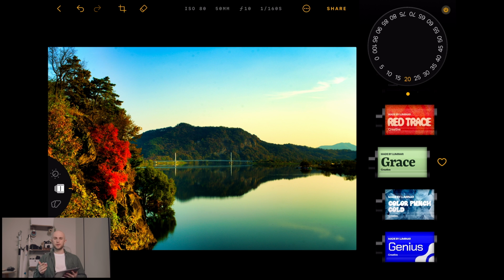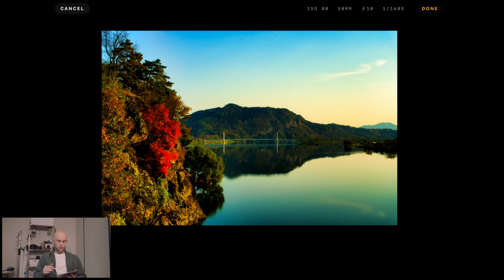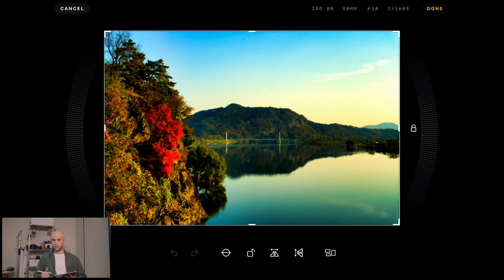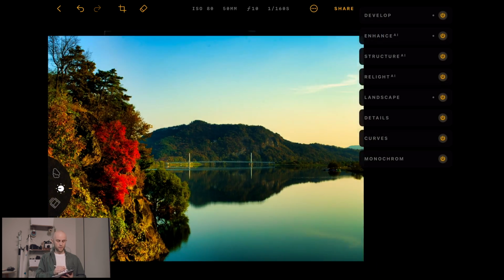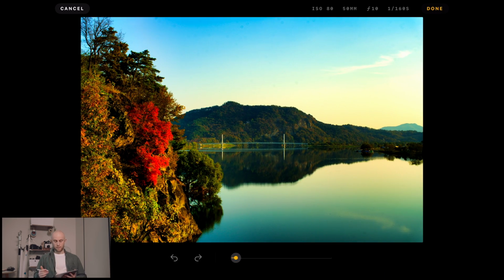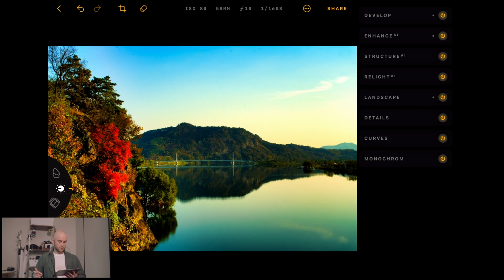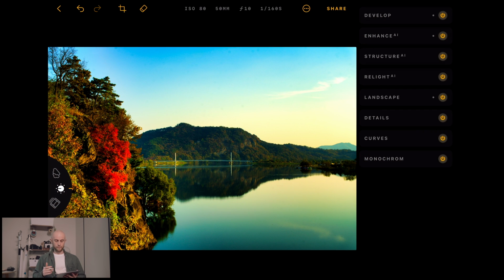All right, we've also got some other helpful tools for you to use. We've got the redo and undo buttons at the top. We've also got crop, which will also allow you to straighten your image as well. And we've also got the erase tool to get rid of any pesky dust spots, which my image does have. So I'm just gonna get rid of those. There's quite a lot. The camera got quite dirty on the cycling trip I was on. All right, so I'm gonna click done there, and then it's going to save that.